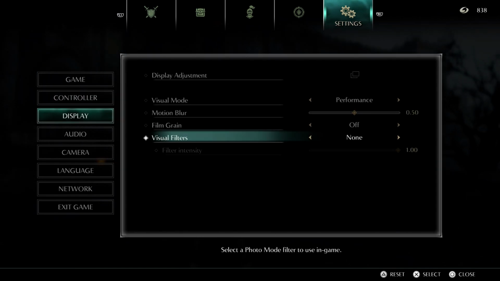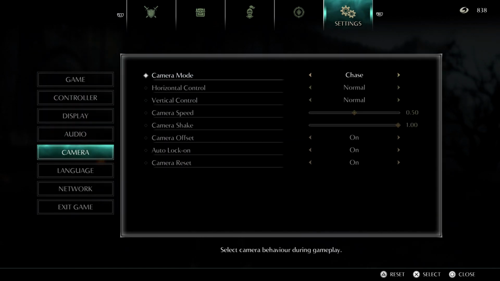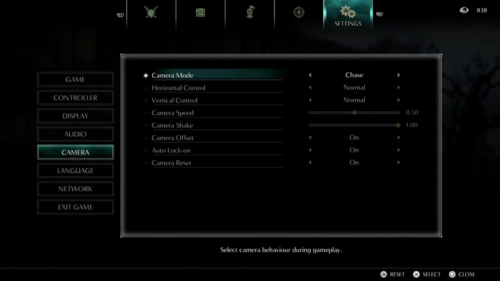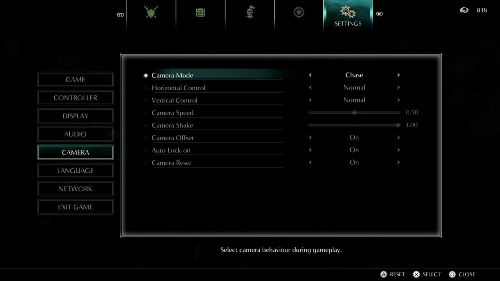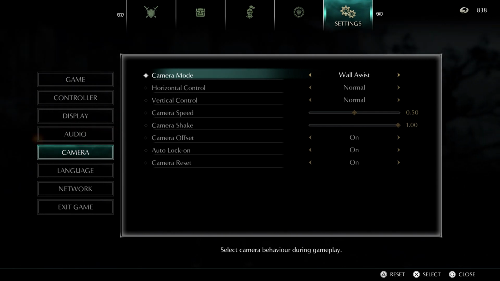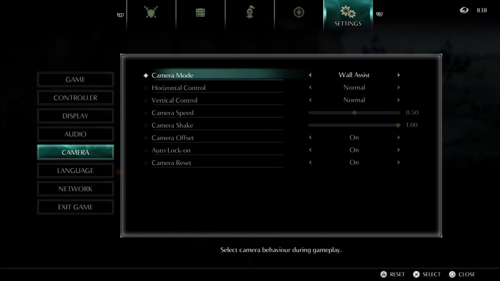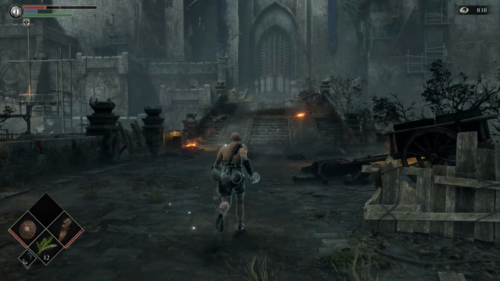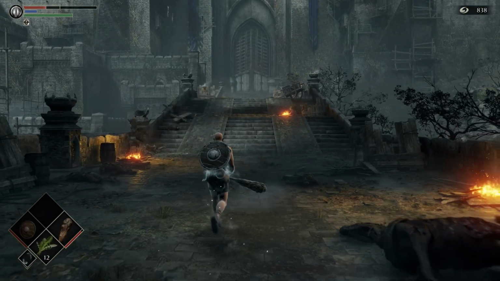And another thing, I did mention the camera in the previous episode. So there are 3 modes. There's manual, which I had it set to chase, which is like the more immersive kind of over-the-shoulder-esque camera that we saw in all the pre-release footage. And then you have wall assist, which I believe is kind of like manual, except it helps you out when it collides with the wall or whatever. There's a lot of customization here. It's very, very good.